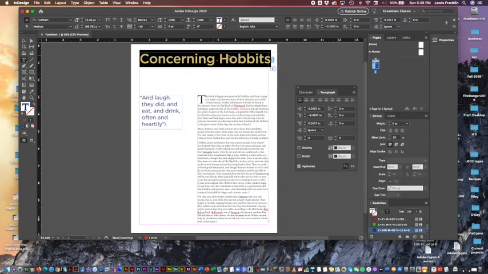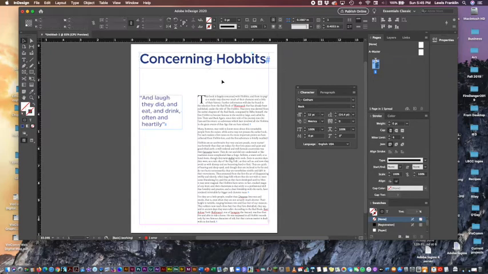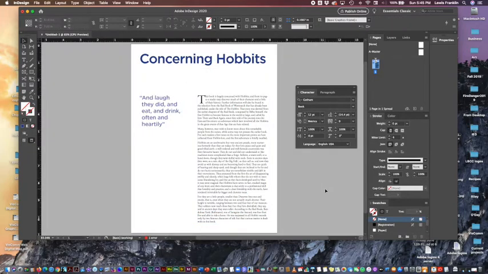Now I'm going to use tracking to go ahead and pull it in just a teeny bit. So character panel, tracking. I'm just going to punch it down a little bit. There we go. That's nice. And now I'm trying to look at it visually to see if it visually aligns on the left and visually aligns on the right. Right now, it's kind of not doing it. I think I need the S to eventually come out a little further. The C probably looks a little bit okay, but we're not talking about measuring, okay? We're talking about visually. What does it visually align on, okay?